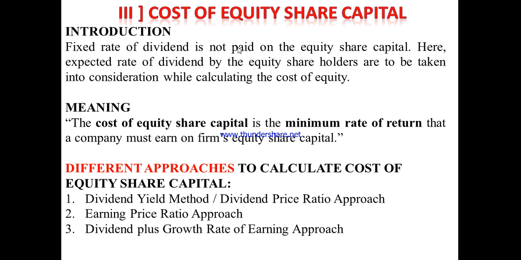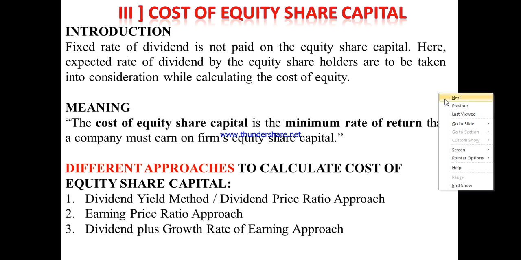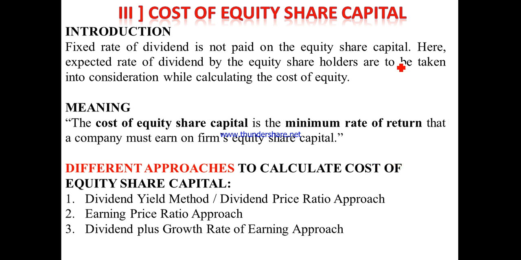A fixed rate of dividend is not paid on the equity share capital. How does the company pay the fixed rate of dividend for preference share capital? On equity share capital, the company does not pay a fixed rate of dividend. Here, the expected rate of dividend by the equity shareholders is to be taken into consideration while calculating the cost of equity.